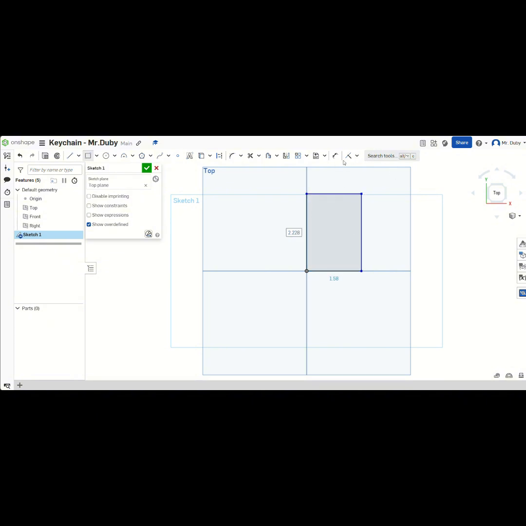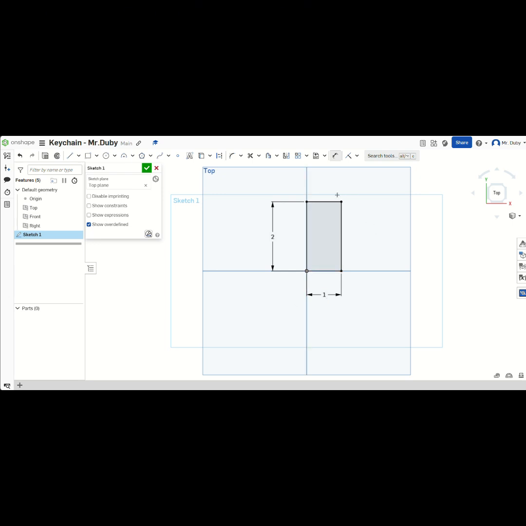and we can either come up to the top and hit the dimensioning tool, or select D on the keyboard and we can dimension our rectangle. We're going to start on the left hand side, selecting the left, dragging out, clicking, and giving it a dimension of 2 inches. Selecting the bottom one now, we're going to drag out, select again, and add a dimension of 1 inch.